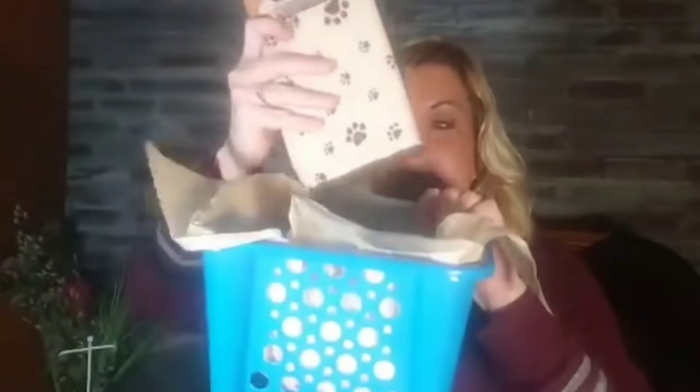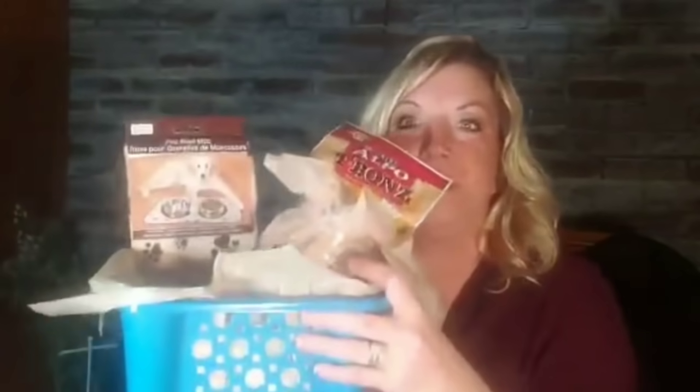The first thing we got was a dog mat, so I'm just going to put that in the back of the basket. Then I got this cute little canister with doggy bones on it. I wanted the bones to show up more, so I'm going to take the same color tissue paper and put it inside. Then just take some dog bones and sit them right in the top. I'm going to put the lid behind it. So here's what we got so far.